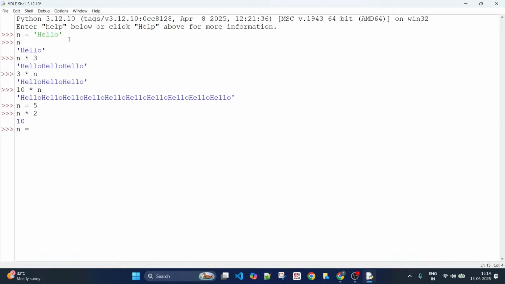Hence, 5 times 2 is 10. If you want to store 5 as a string in n, then you have to use typecast, explicit typecast. Now you can ask for this. So when you have 5 stored in n, and if you multiply this n twice, then you will be getting a string whose length is 2 and 5 repeated twice. And you can do this for 10 times or any number of times, where you can see 5 repeating multiple times. All right. So this is how you can understand the repetition or replication of string.